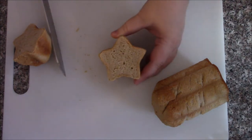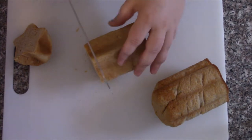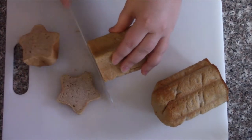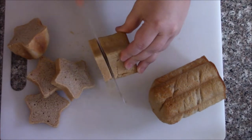The rye bread is a little dense, which I actually prefer for these little sandwiches because it's not very crumbly and it's not like a really strong rye taste. It's mostly all purpose flour, so I feel like this was definitely a win.